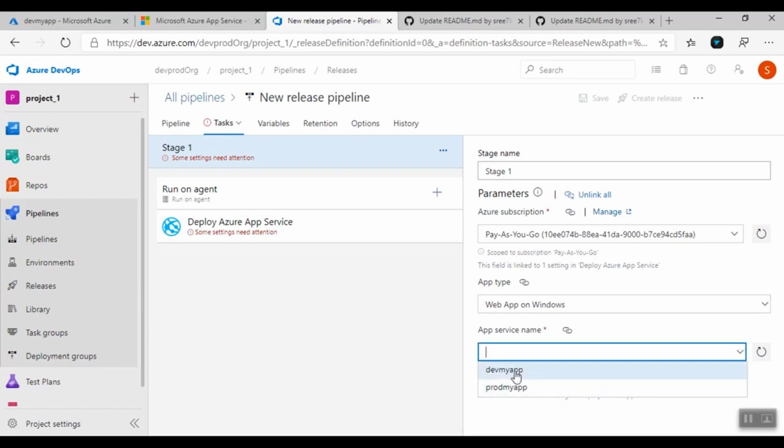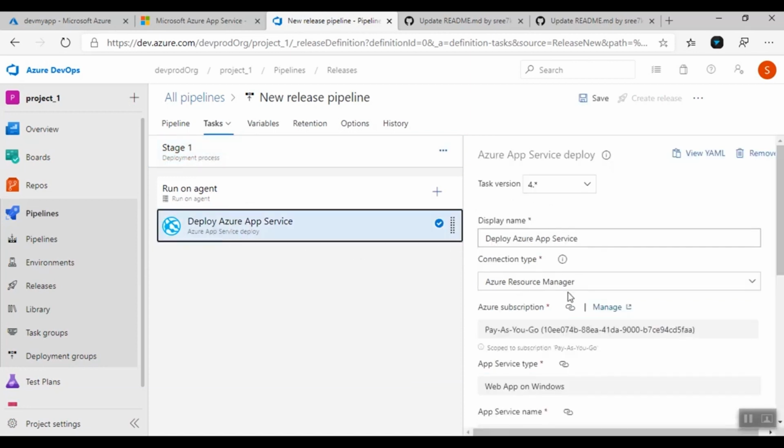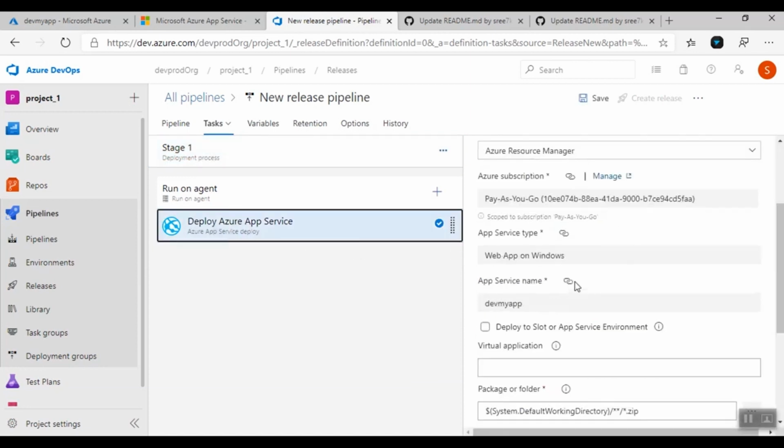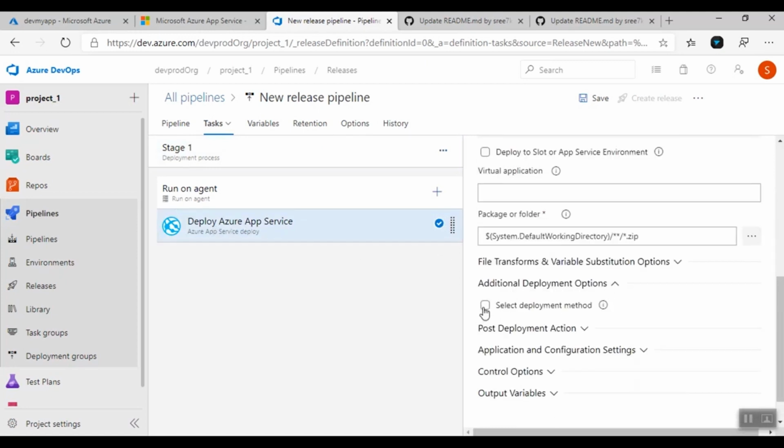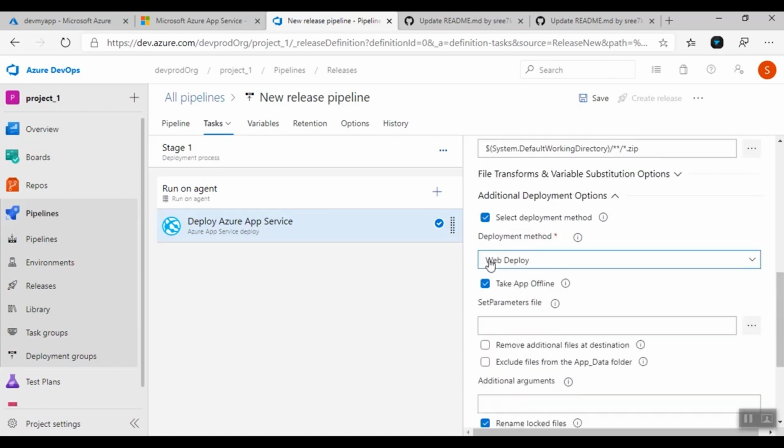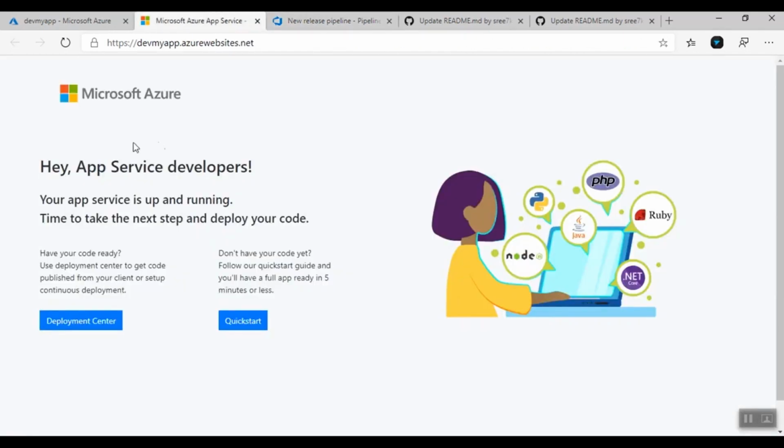Then we select deploy Azure App Services. I'm going to make a couple of changes here. Select deployment method, which is web deploy. I'm going to click this one, remove additional files at destination. As you can see, this is an additional file which is kept by Azure App Service, so we have to remove it while we are deploying our code.